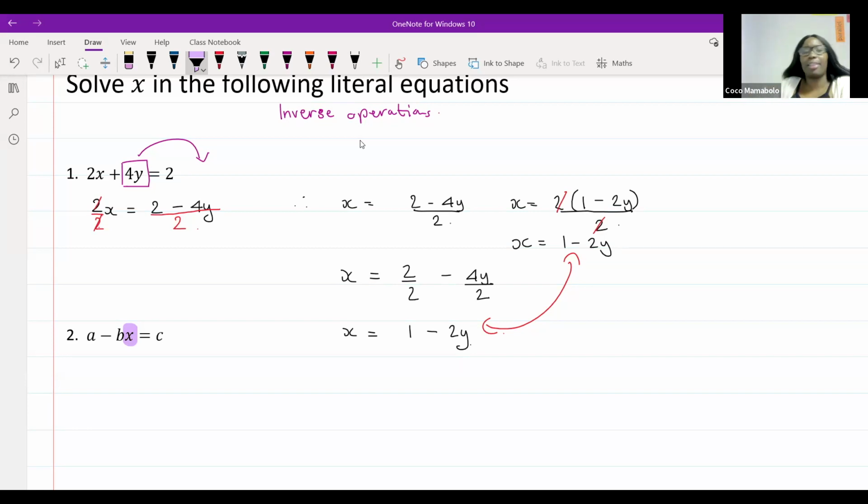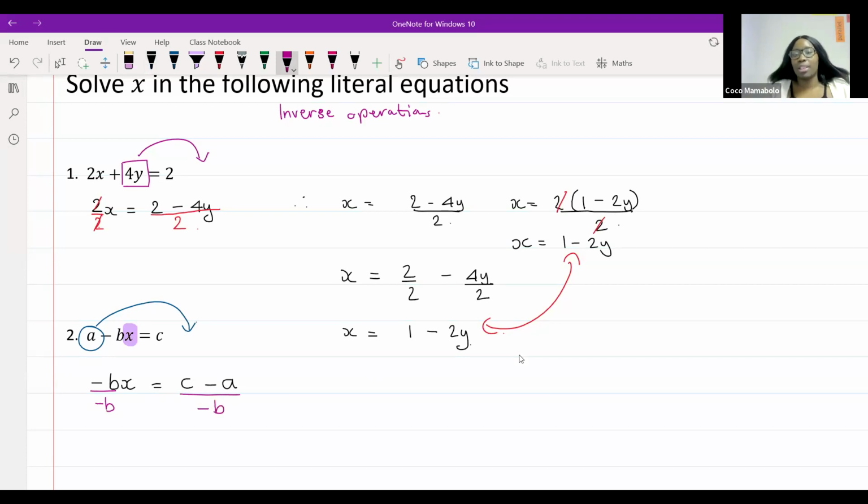All right, okay, let's have a look at this one over here. First thing I do know is that I need to get rid of the A. The A needs to go over to the other side, right? So that must go over, and I should get negative bx. I'm wondering who remembered that negative bx is equal to c minus a, right? And in order to get x on its own, I need to divide both sides by negative b, or the whole thing over negative b.